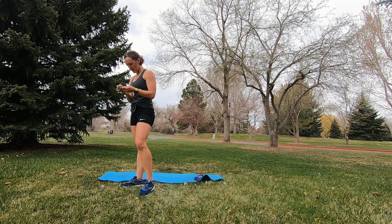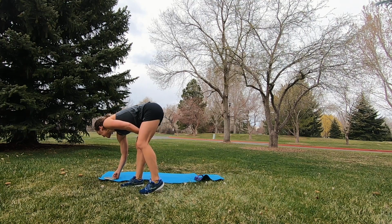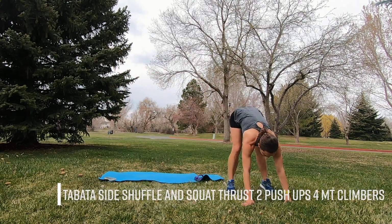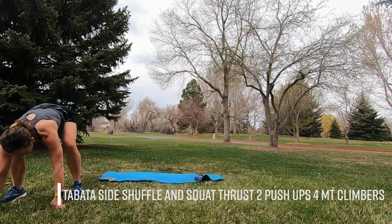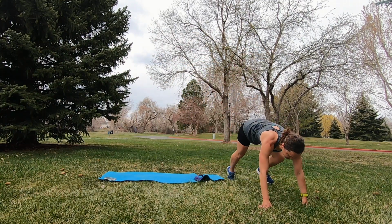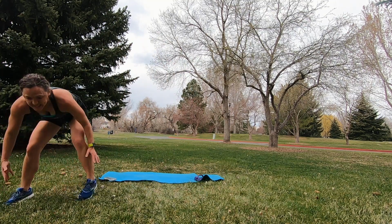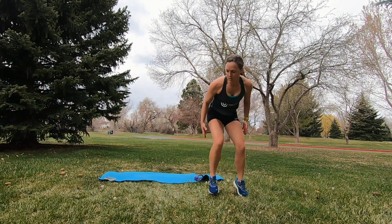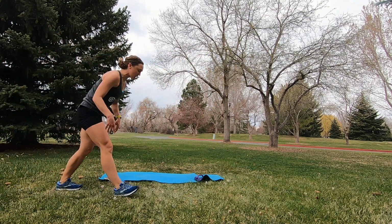So, starting with the side shuffle. Ready, set, and begin. Side shuffle and squat thrust. Side shuffle. Good, again, you can walk back if you do not want to add the jump. Just like that. You can take sidestepping, low squats if you need to. And done.